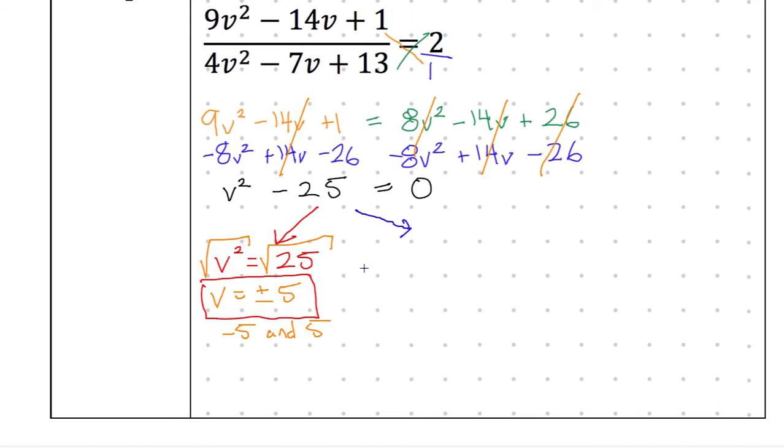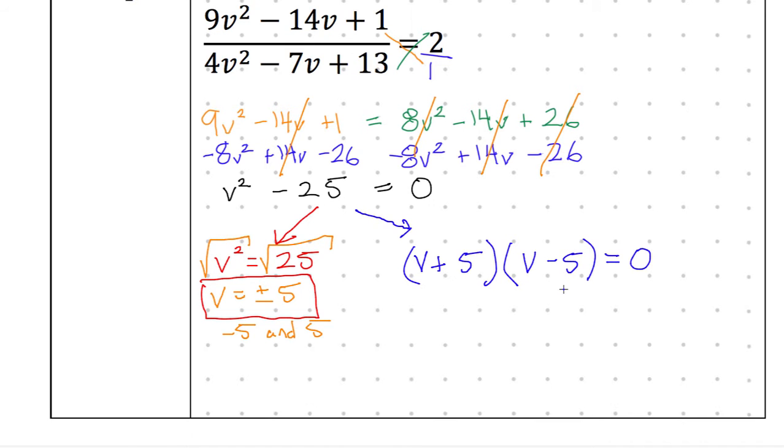Factor this as a difference of squares. I think I like it. I liked it too, that's why I did it. Factor this as a difference of squares: v plus something, v minus something. Who can do that for us? No one else wants to do it? Then Gio, go for it. Plus 5. Minus 5.